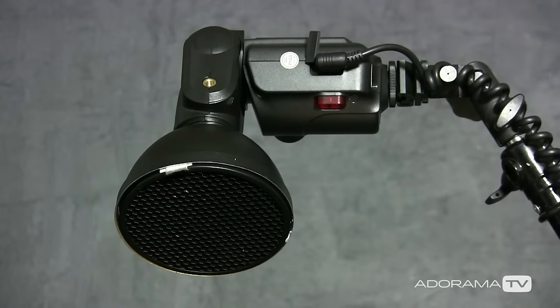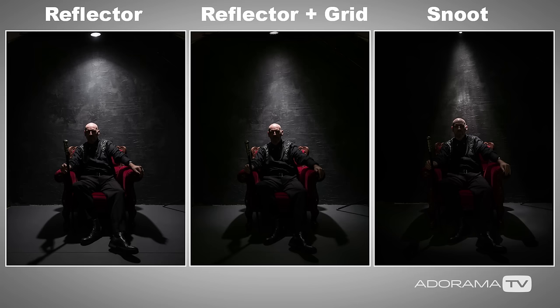So this time I've swapped back to the standard reflector but added a grid. The grid's purpose is to focus the light a little more than the standard reflector, and hopefully this should give us something in between. When you change the modifier you need to re-meter — yes, that is very much too bright. We'll reduce it down to our target aperture — same as I've dialed into my camera. Let's take that picture. And that's a really great beam of light — about the right size and shape to light both sides of the chair — but as you can see we've got very bad lighting on Anton, and that's what we're going to fix next.